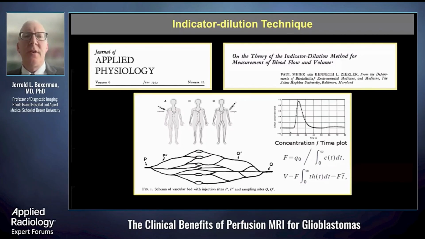Okay, thank you, Kieran. I think when discussing DSC MRI, it's helpful to remember that this technique mimics classical indicator dilution technique, which was a methodology developed by physiologists in the 1950s, where flow and volume of whole organ systems were determined from known quantities of an injected tracer, like a radioactive tracer or a visible dye, and measurement of the output concentration and residue function. And with DSC MRI, we try to apply this methodology to the brain to determine cerebral hemodynamics.